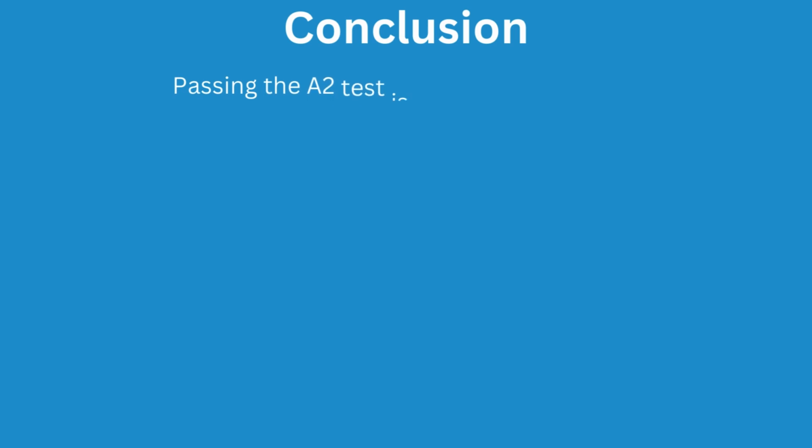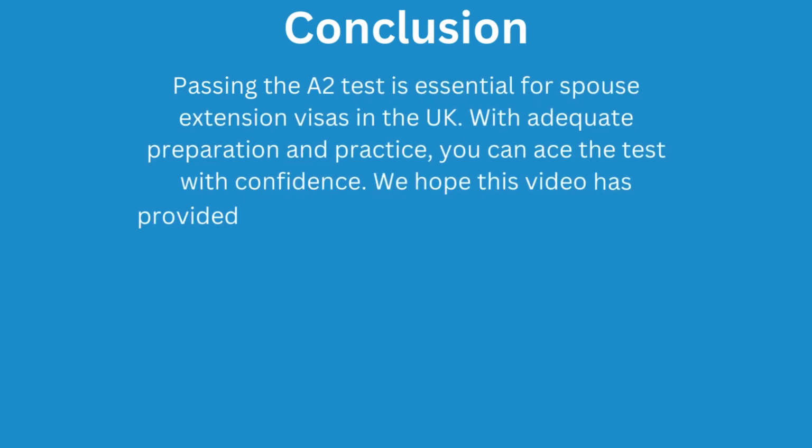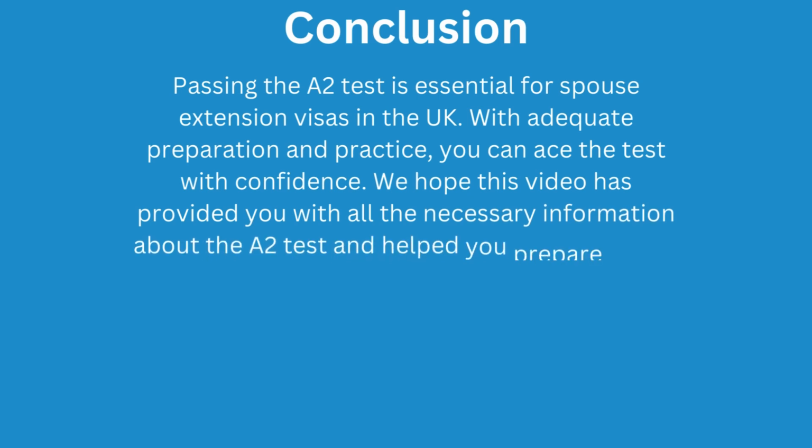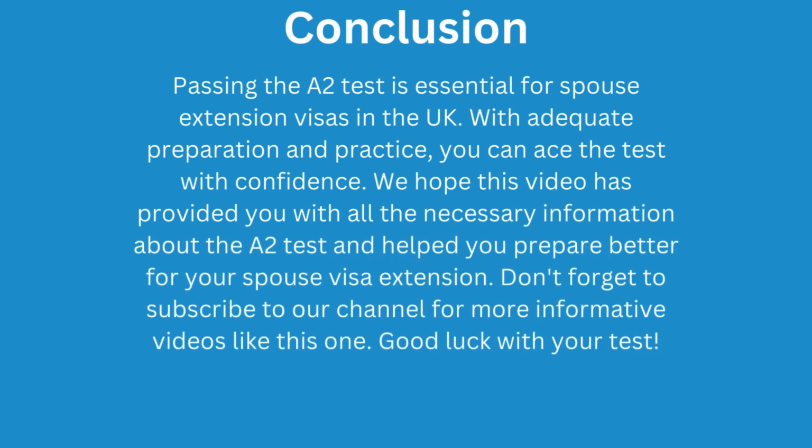Conclusion. Passing the A2 test is essential for the spouse extension visa in the UK. With adequate preparation and practice, you can ace the test with confidence. We hope this video has provided you with all the necessary information about the A2 test and helps you prepare better for your spouse visa extension.